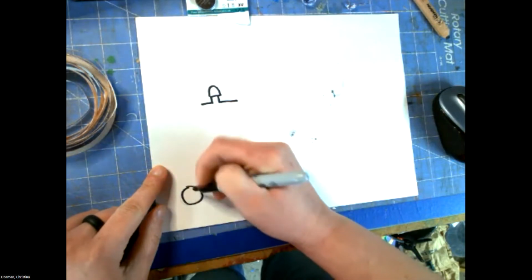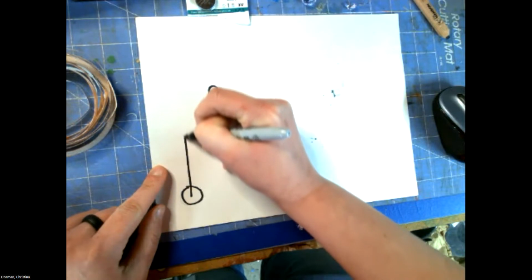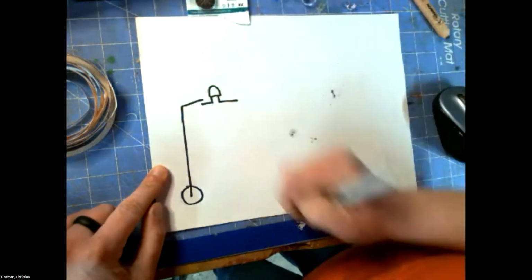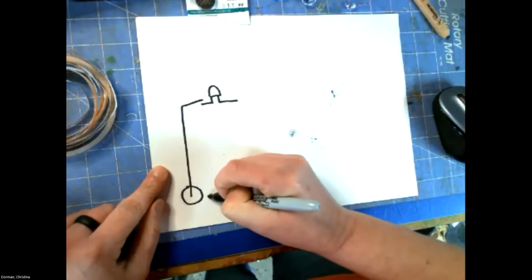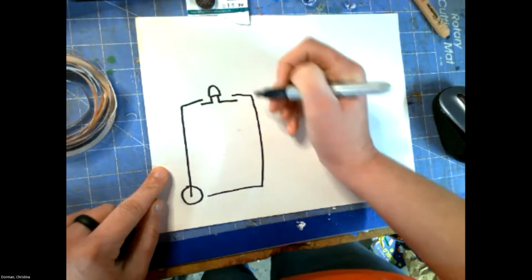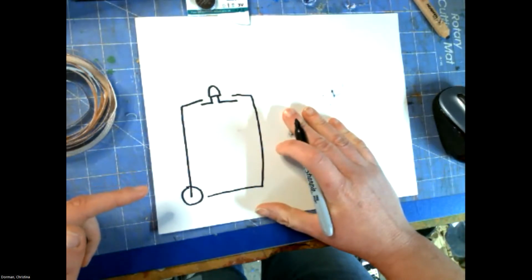Okay. So you want to make sure you make a circuit that goes from here to here. Now, this is why I always have them do it in pencil first, so they can actually visualize and see where the circuit is.